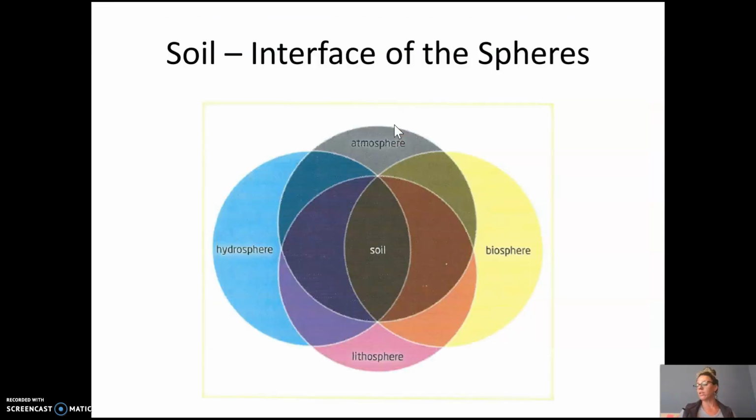Okay, so soil is the interface of spheres. So we have an interface of the hydrosphere, which is water, lithosphere, which is the land, biosphere, right? Some interesting statistics about our soil. We know that the soil provides ecological services. The economic benefit of soil is about $17 trillion a year. The biological, the nitrogen fixation, nitrogen is once again one of our macronutrients that soil needs, they quantify it as $50 billion a year when it comes to soil. And food production, once again.